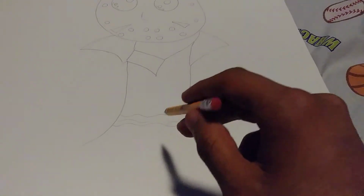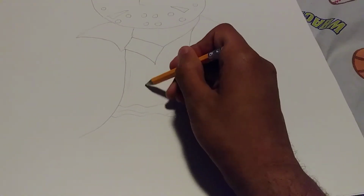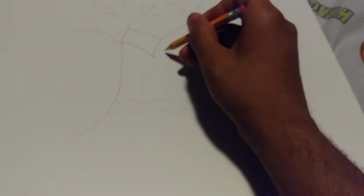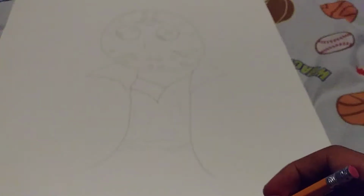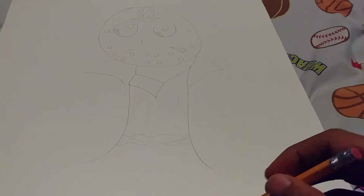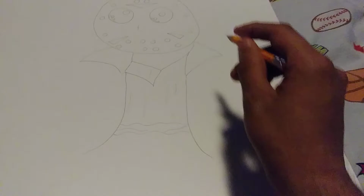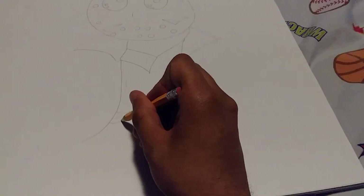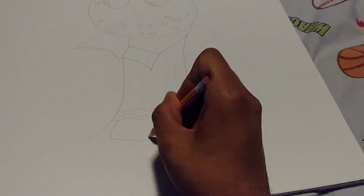Okay, so we got that little bulged-up shirt down there. And since it's a little out of touch, let's just put some lines right here. Don't be afraid to add a little something to your Jason. Because, hey, he doesn't mind wearing whatever you give him, just as long as he's able to move around and such. So, next thing we do right here, off the curve, is that we give him little chubby little feet.